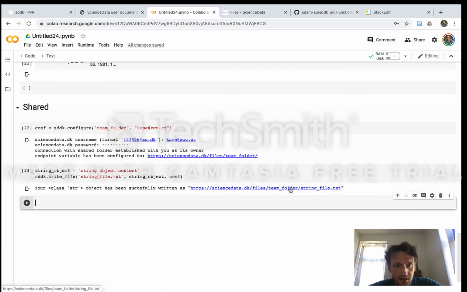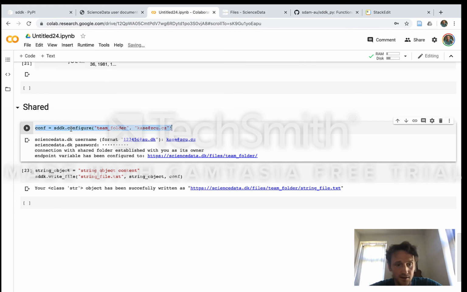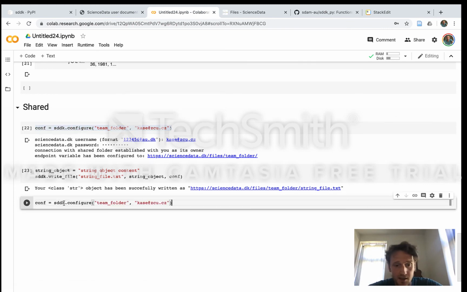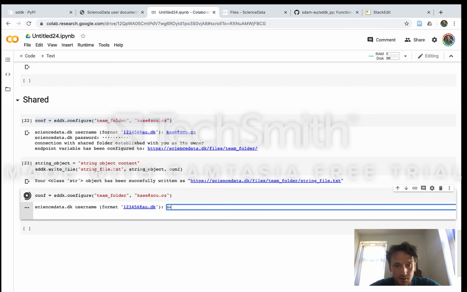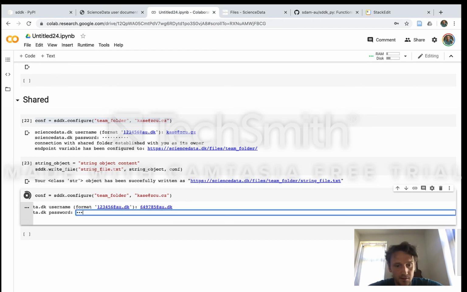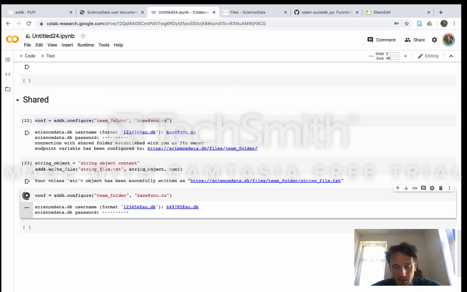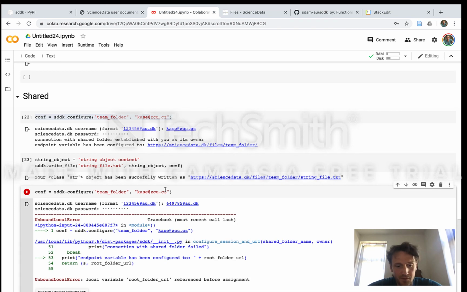So let's try to use this configuration, but this time to log in as an ordinary user of the folder. That means me as a user at the Aarhus University. Here the login and password. I probably made a wrong username.